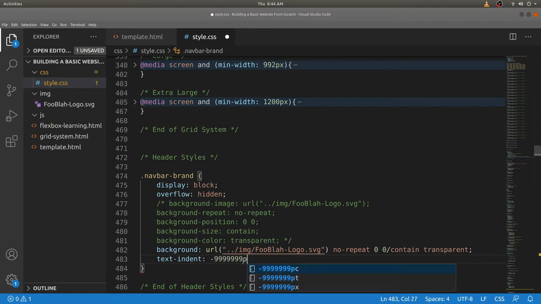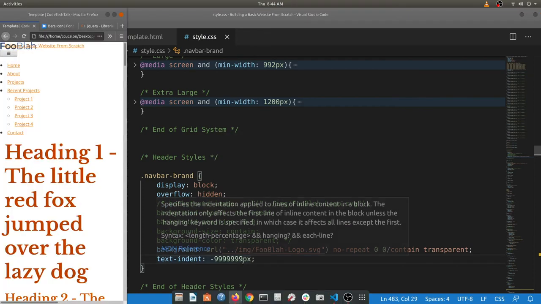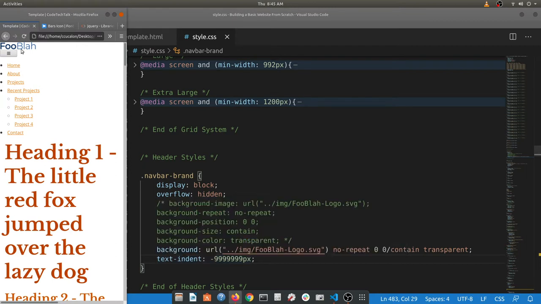So now what I'm going to do is text-indent -99999 pixels, so it goes away off the screen. And when I refresh the screen, now you can see that it's no longer there, okay? That's how you replace it, and instead of just having an image as your logo, you will have actual text that search engines can get that information from and use to describe the site a little bit better rather than just using an image.